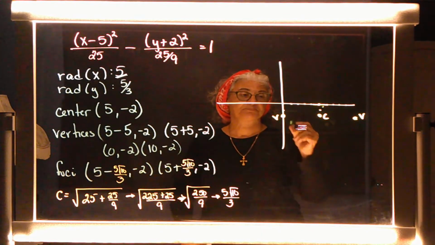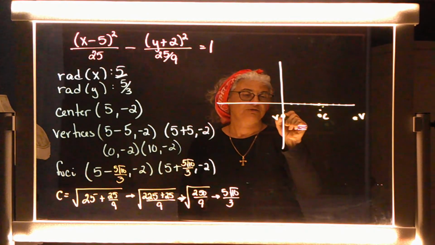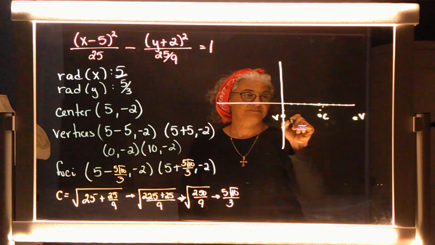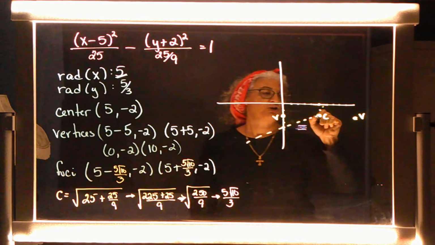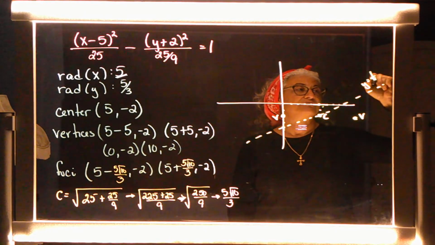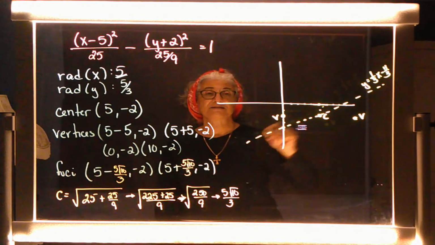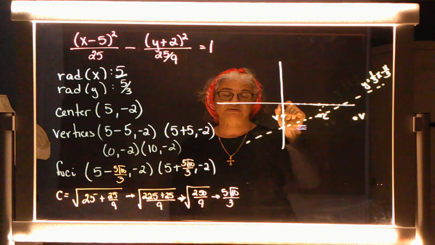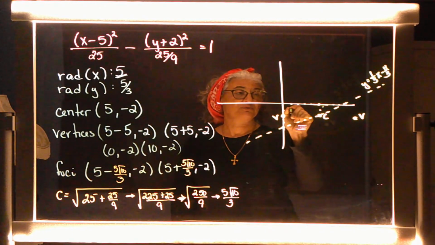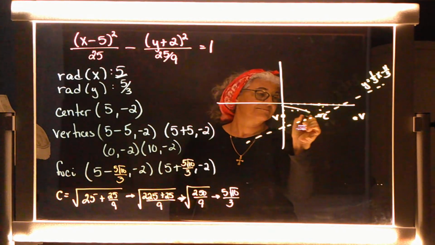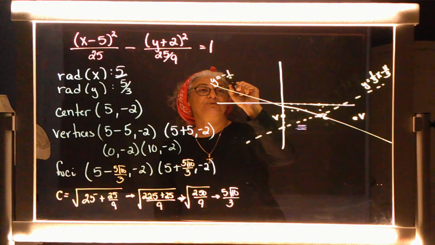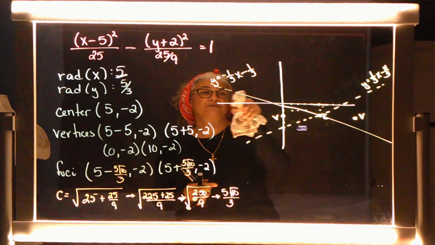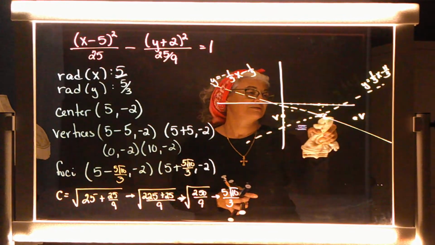So minus 11/3 is a little bit over 3. Almost 4, right? 2, 3, 4. It's almost here. And I'm supposed to go up 1 and then over 3 to the right. So, by the way, your asymptotes will always cross through the center. I'll say it again. The asymptotes always cross through the center. So make that note for yourself. The other one was a -1/3 for your y-intercept, and then down 1 and 2, 3, which means the line y equals -1/3 x minus 1/3. And that line, I'm going to dot it up. Gratefully, with a light board, it's easy to make the dotted lines just like a whiteboard, right?